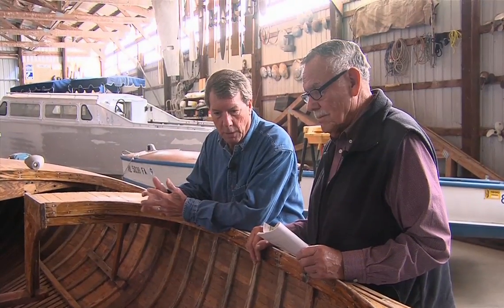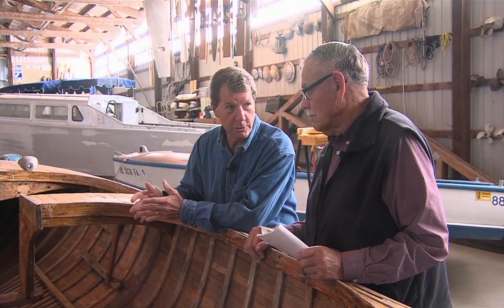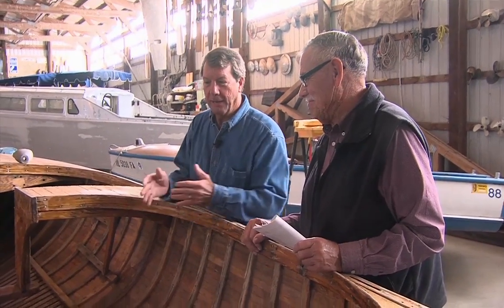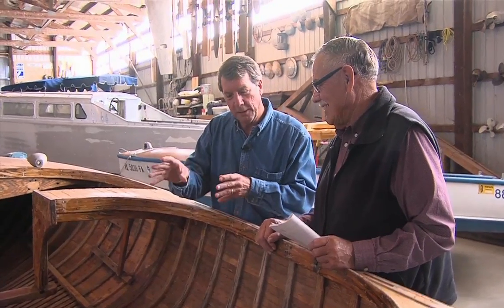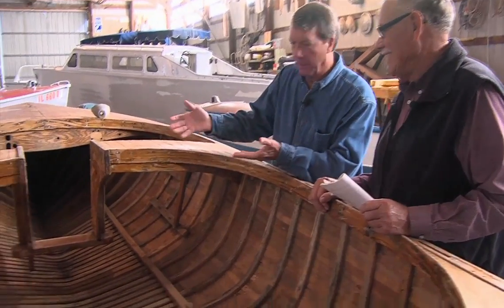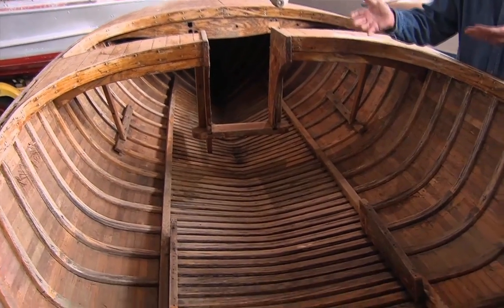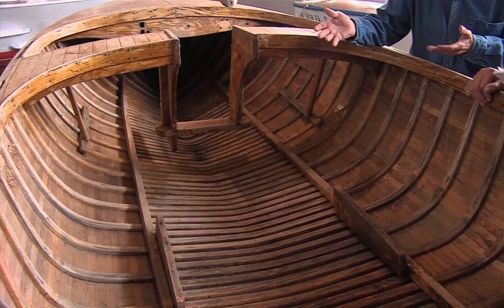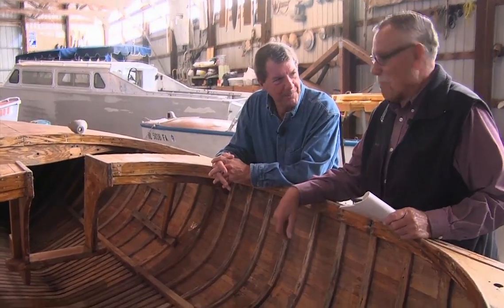Marvin, we saw some of the finished products, and I always ask you, what kind of condition did this boat come to you in? And you're very, very humble about it. You say, well, it wasn't in very good shape. I had to do a little of this and a little of that. But this gives you an idea of what a boat you buy might normally look like, right? It's nice, but it's a wreck. It needs everything, right? It does. Yeah, it's just a place to start.